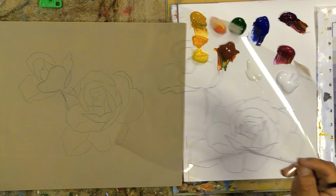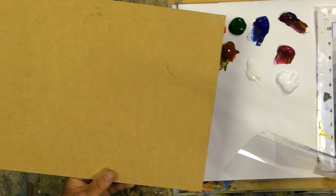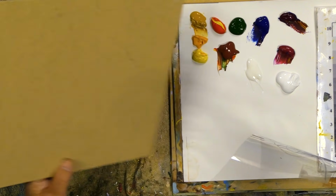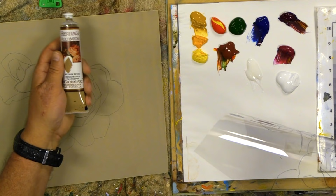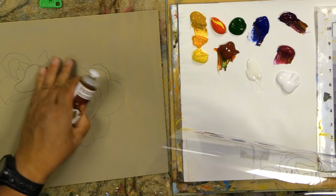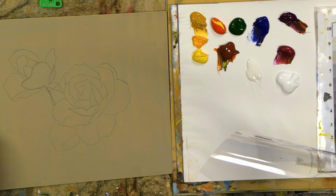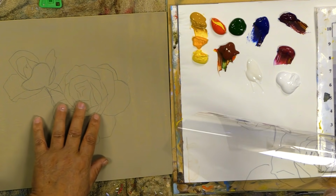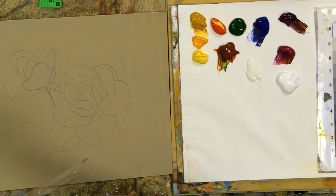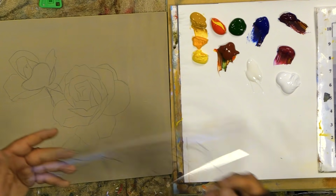Now what I do here, this is an 11 by 14 board. This is my MDF board, what I like to practice on. A board like this cost me about 50 cents or less because I cut up all kinds of them. And then I base coated this with a color that we have in the line called medium beige. So I just give it one coat. It's not even completely covered with medium beige. And then I sand it with 180 grit sandpaper, which smooths it out a little bit, but still leaves a little bit of tooth to the painting so that it doesn't get too smooth. You don't want anything too slick. And I don't add sealers or anything like that. I just use paint.